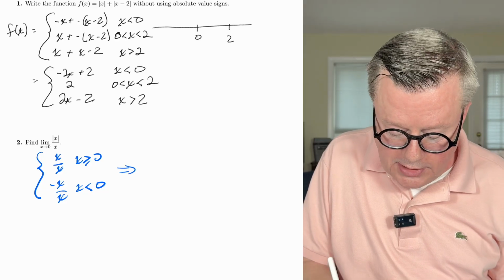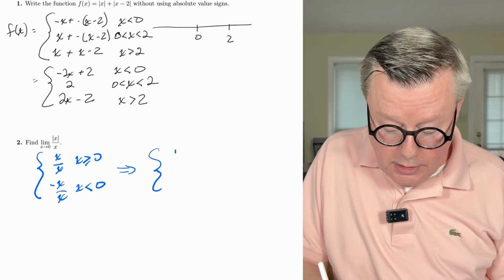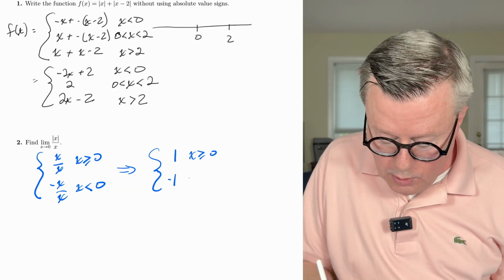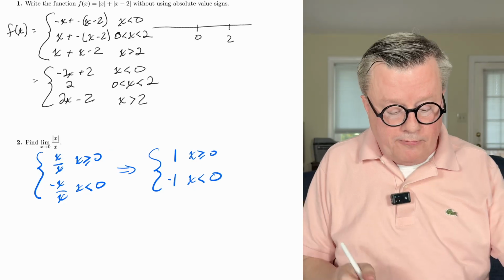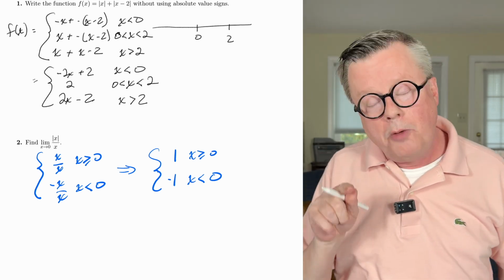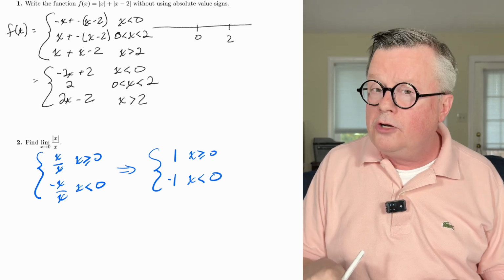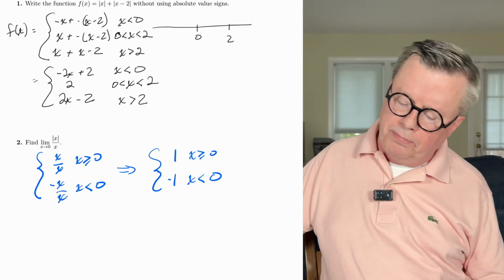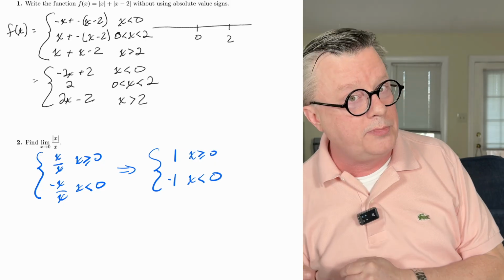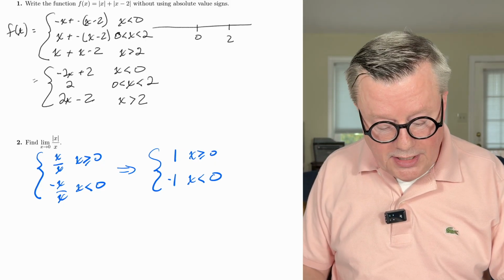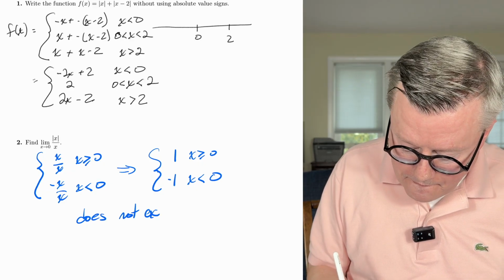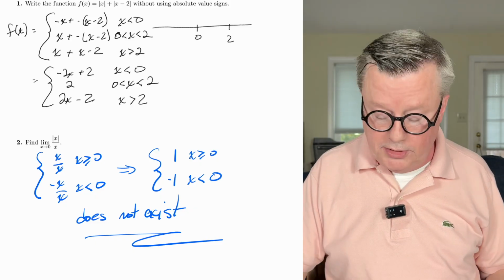So what does that give me? That says that this function is actually equal to 1 when x is bigger than or equal to 0, and it's equal to negative 1 when x is less than 0. Great. Now, of course, the limit is at the interesting point, at x approaching 0. Based on the simplification we've done, as x approaches 0 from one side, it's 1. As x approaches 0 from the other side, it's negative 1. So we can say that this limit does not exist. There's our answer. We cannot calculate that limit.